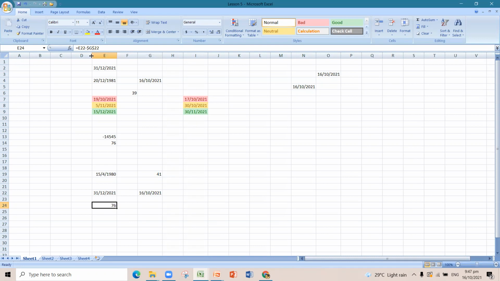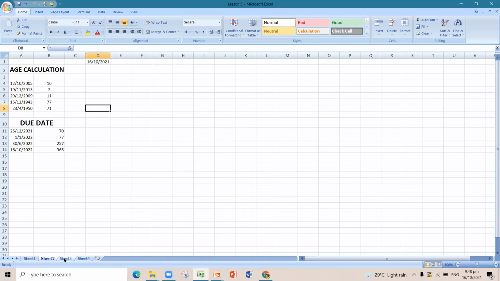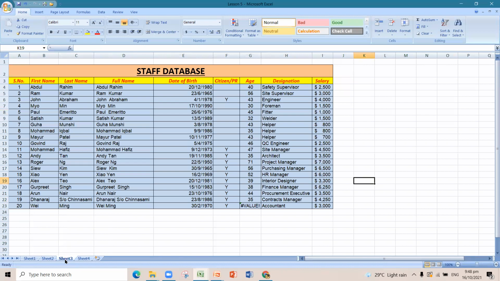Understood the concept? I repeat again. You first enter which date you want to use as the due date, which due date you want to calculate. So that date you have in one cell. You have today's date in another cell. Then you minus the value from this cell, minus, and then you use the dollar sign, $G, dollar, because it's in G20. Then you can find what is the balance. Okay, so I can show you this.